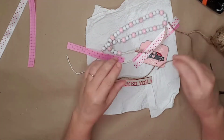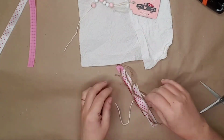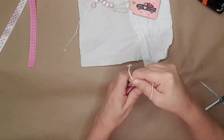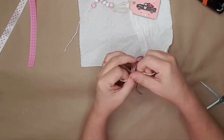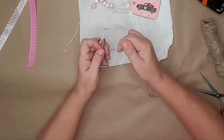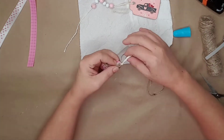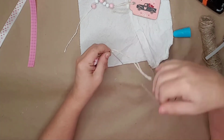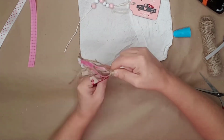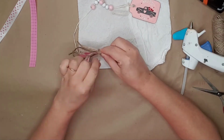For the tassel, I used ribbon and twine. I cut all the pieces about the same length. I then stacked them up and used a piece of string to tie them in the middle. I then used a longer piece of twine, added a dab of hot glue to the tassel, and wrapped the twine around the top until I liked the way it looked. I used another dab of hot glue at the bottom and trimmed the twine.